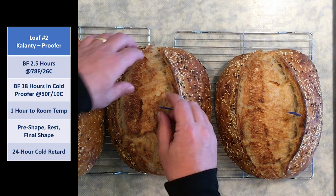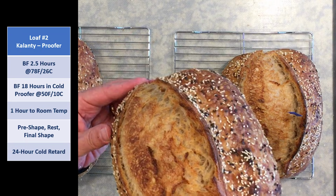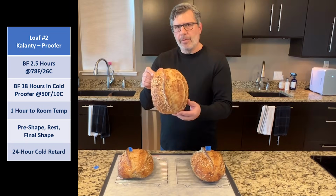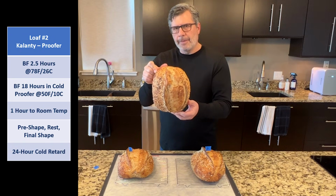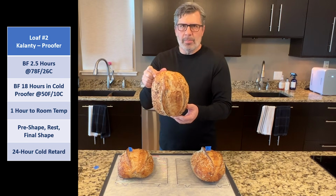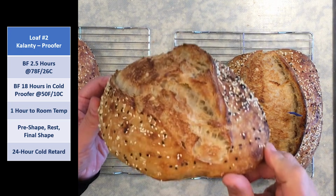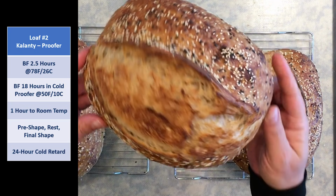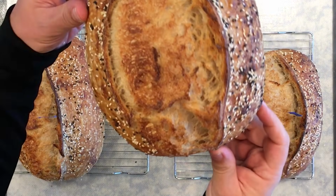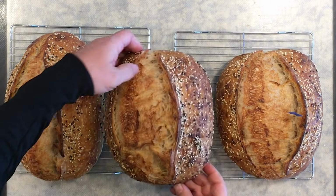Loaf number 2. We bulk fermented this for 2.5 hours at 78 degrees Fahrenheit, 26 degrees Celsius. Then I moved this into my cold proofer, 50 degrees Fahrenheit, 10 degrees Celsius for 18 hours. Took it out, brought it to room temperature, pre-shaped, final shaped, then into the refrigerator for 24 more hours. I mean, a massive amount of fermentation time here. Gorgeous looking loaf. A tall loaf, a nice ear, a nice bloom.